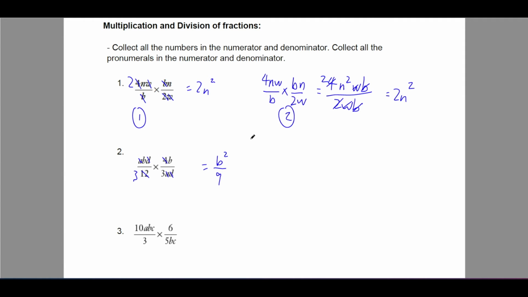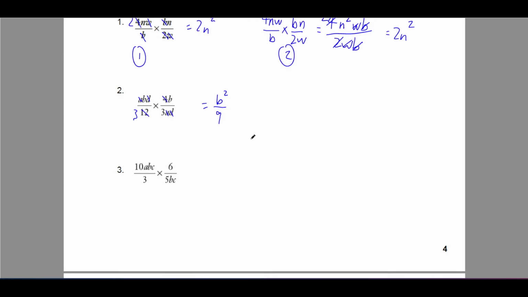So that's my answer. So it's pretty easy if you know what you're doing. Alright, let's take a look at this one. So what can I simplify? The b, c's can go away because they're at the top and bottom. The 3 can be simplified with the 6. If I divide top and bottom by 3, I get 2 here. I divide this by 5 and this by 5, I get 2.